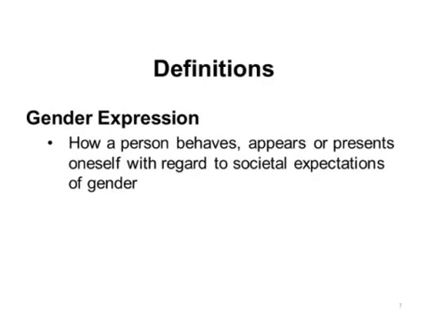Gender expression is how we behave, how we present ourselves with regard to societal expectations of gender. It refers to all of the external characteristics and behavior that are socially defined as either masculine or feminine, such as the way we dress, how we groom, our mannerisms, our speech patterns, and our social interactions. It's very important to know that a person's sexual orientation is a very distinct thing. It's totally different from a person's gender expression or gender identity.